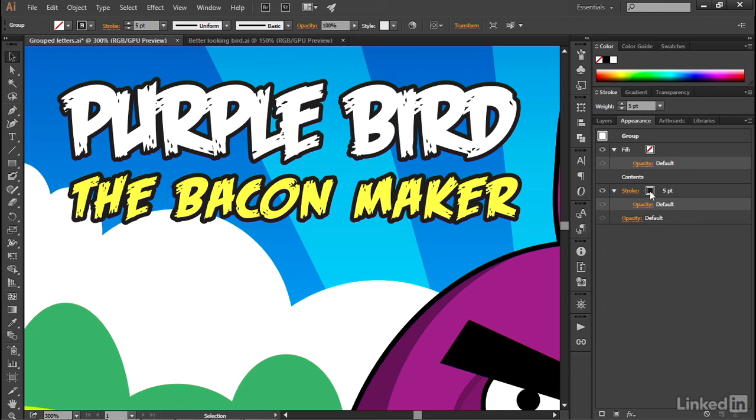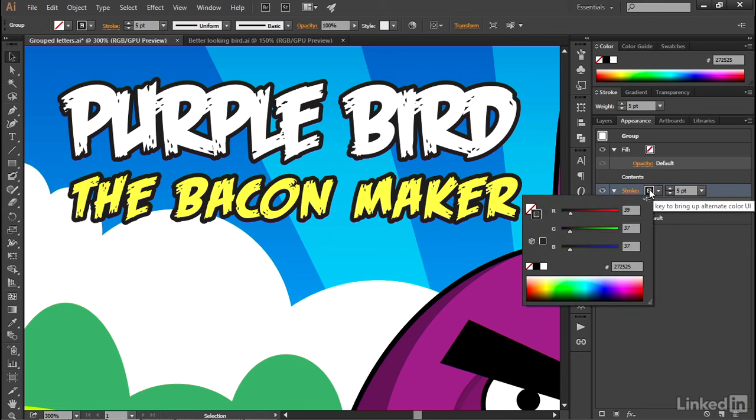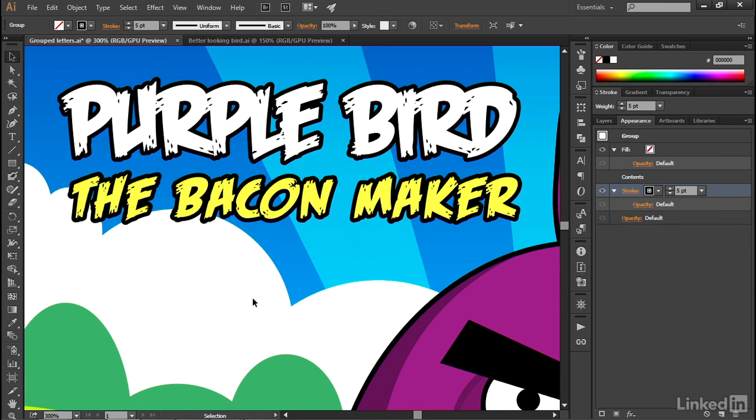I'm going to go over to the stroke item, and I'm going to shift-click on this color swatch in order to bring up the RGB values. And notice they are not 0. Every one of them should be 0, but they're not. We've got 39 for red and 37 for the other two. You can go ahead and dial them in manually if you want to, or you can click on this little black swatch here, and that's going to zero out all the values and give us a so-called rich black, which, of course, is exactly what we want.